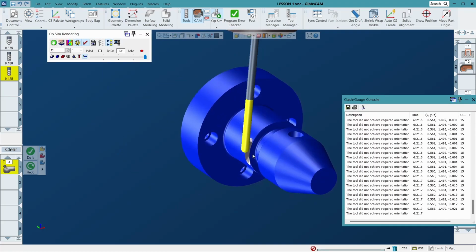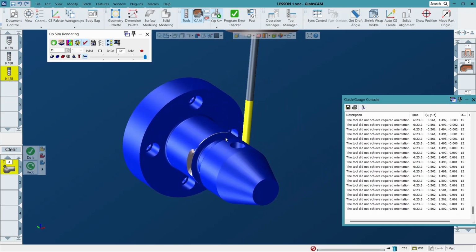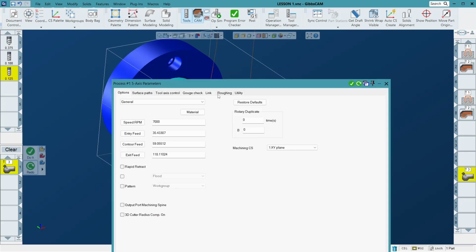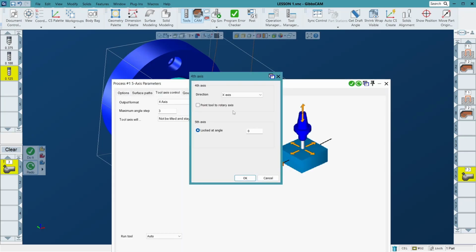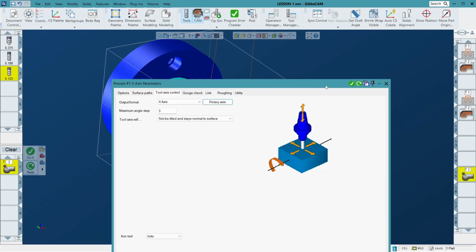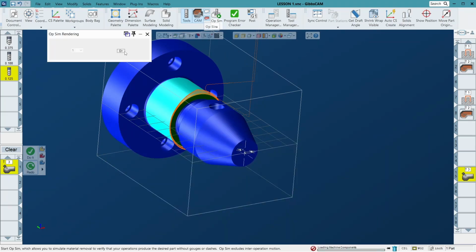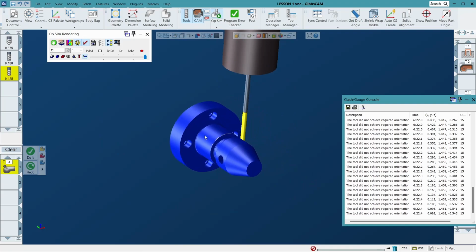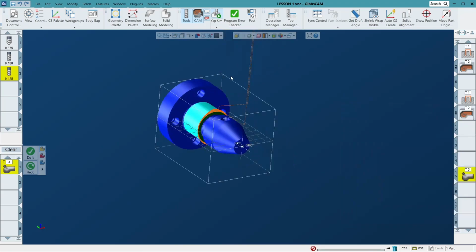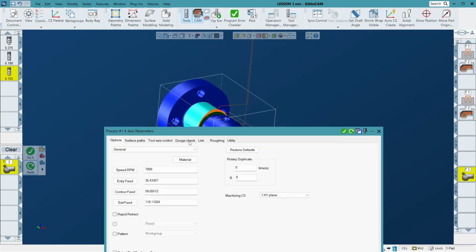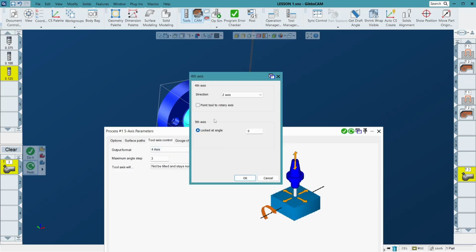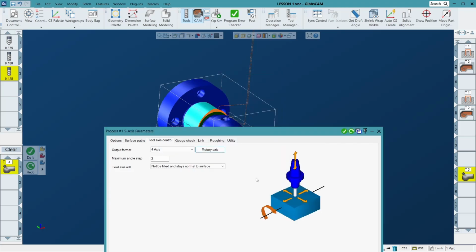You can see the tool will be like that, which is not good, right? Let's say if you pick the Z, again, it won't work either. Okay, render, see that? Not going to work. So you have to pick the right axis that it will rotate around. In this case, it will be Y.